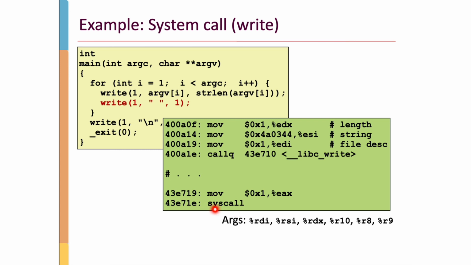This is an instruction that's doing quite a lot of stuff. In particular, it's switching from user mode to supervisor mode, and then it's going to cause this exceptional condition. It's going to cause this trap to execute. Inside the exception handler, it's going to figure out, hey, the user is asking for me to run the write system call, and it's going to call that code inside the kernel, which is written to expect these 3 arguments located in the usual registers where we pass arguments. And in kernel mode, that write call is going to execute to do the operation associated with writing this string of 1 character to standard output.